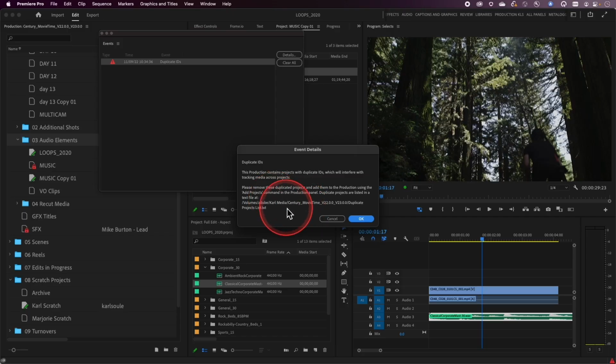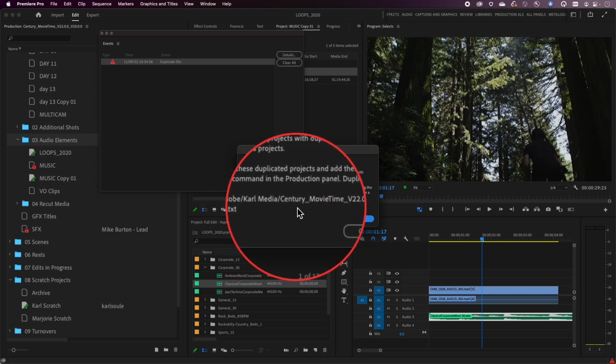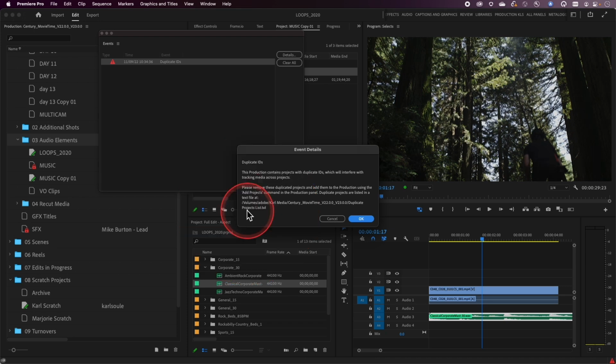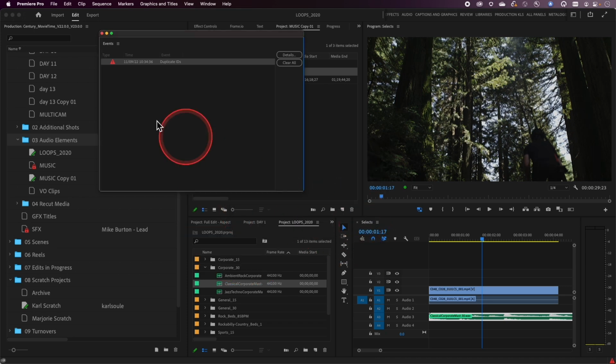Now, you'll notice in this error message that comes up on the screen here, it's actually listing off the name of a text file that lives inside the production folder. This text file is your key to figuring out what is causing this duplicate ID message and what I have to fix to correct for this.